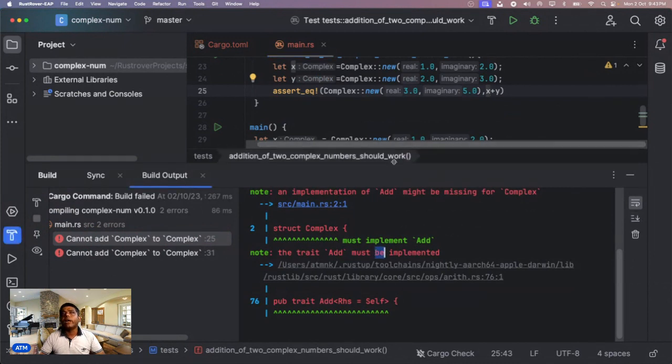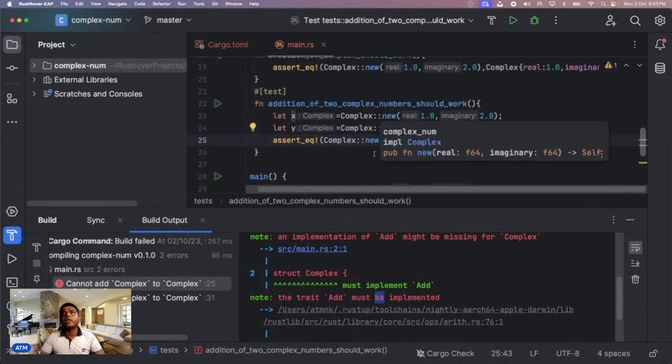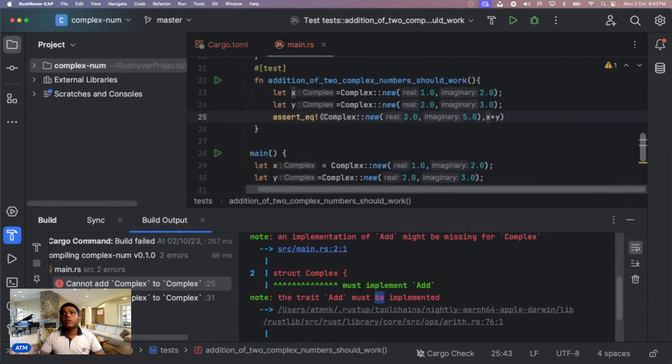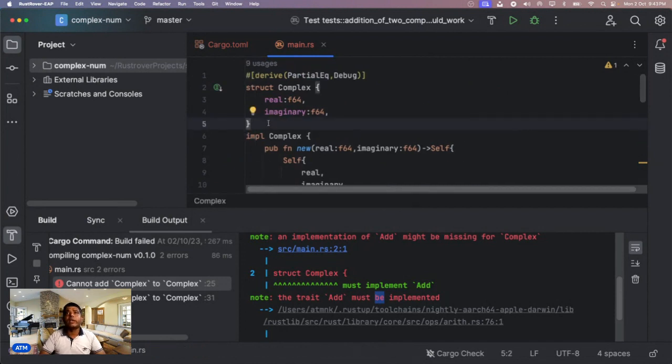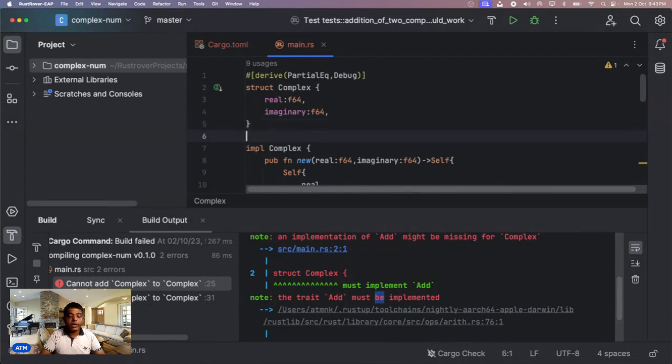So this is where we are going to see operator overloading in Rust. We are using operator plus over here to add two complex numbers, two structs actually, objects of two structs. So in Rust, any operator you want to overload, we have a specialized trait for it. Let's see what we can do.